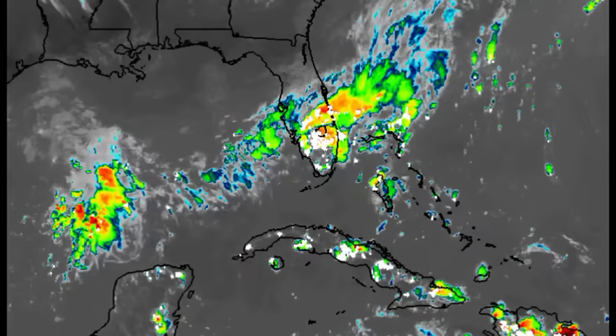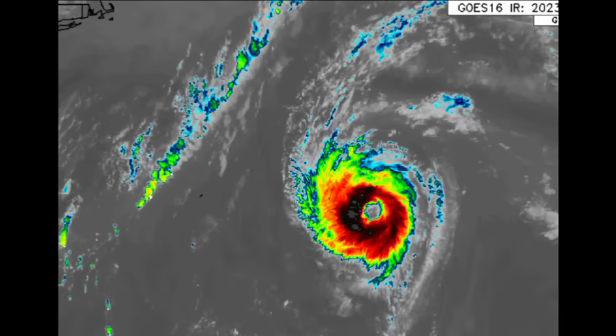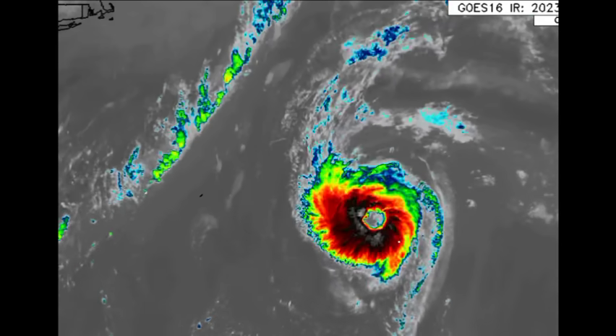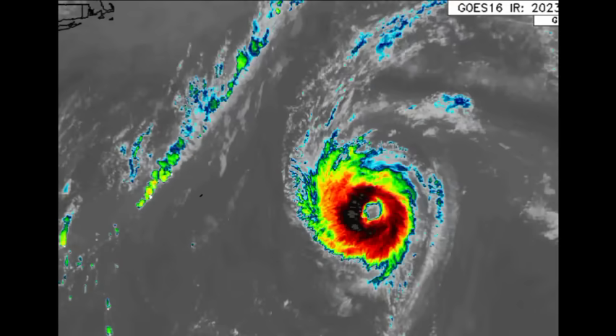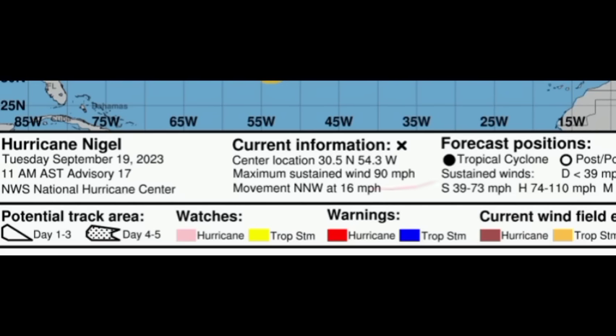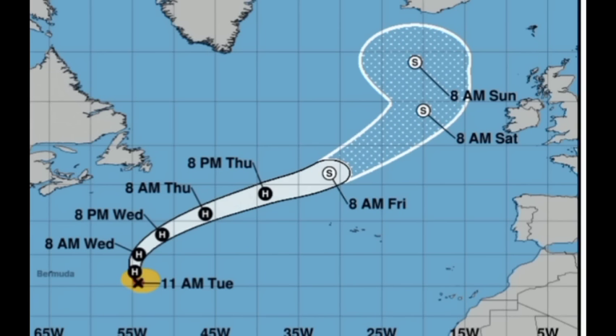Now going on to Nigel — here we can see the hurricane on satellite imagery at a closer view. That eye is quite prominent, a big contrast to before when we barely saw anything when it just became a hurricane, so it is now slowly strengthening. Here we have the cone forecast as of the 11 a.m. update. Maximum sustained winds are 90 miles per hour, still Cat 1 intensity, and it's remaining well offshore, not going to be an issue for anyone. Eventually as it gains latitude going further north, it will encounter cooler waters and more hostile conditions, lose its tropical characteristics, and eventually dissipate — perhaps near Iceland — as we head into the early part of next week.